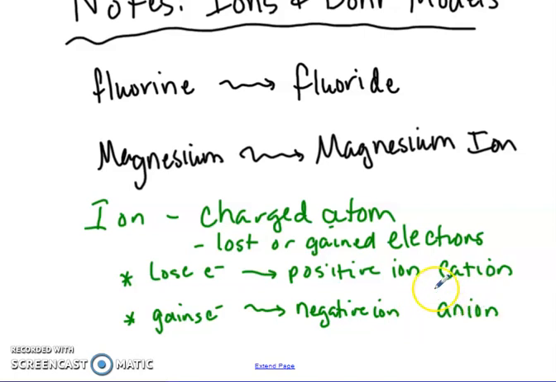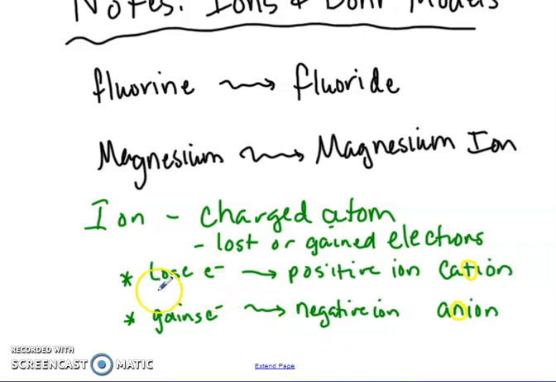You might recognize those beginnings from a cathode and anode on a battery or a different charged component in an electrical system. It's about which one's negative and which one's positive. It helps me to remember these if I remember that the T in cation looks like a positive and the N in anion is for negative. That's just the first three letters of the prefix that help me recognize that.